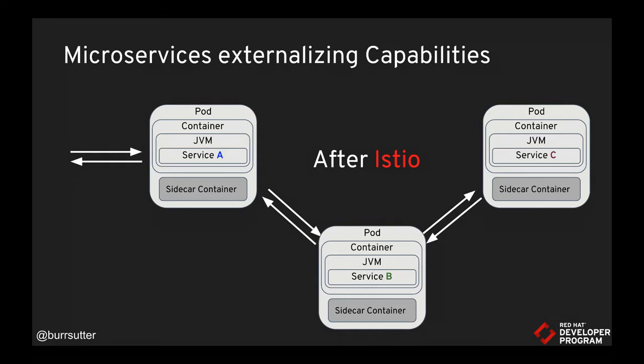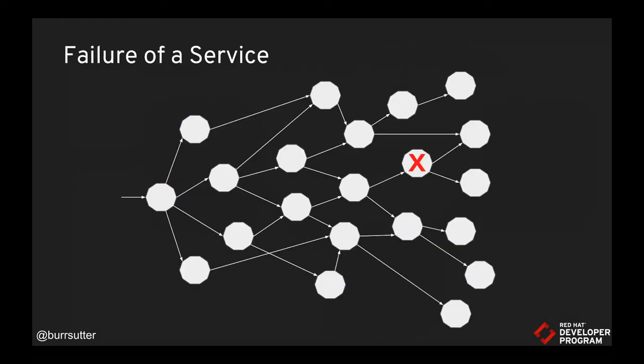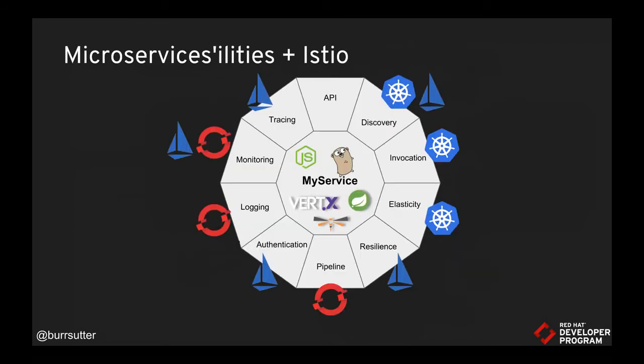Okay, so just kind of a recap here. All of this, of course, was to make sure that we didn't have failure in our system. So if we did have a failure, like this is the one thing with the red X here, one of those microservices, we didn't want a cascading fail. So basically, everybody dependent on that component didn't also fail, and everyone dependent on them didn't also fail. So that concept of a circuit breaker, that concept of resiliency, that concept of load balancing, you want that in your infrastructure itself. And you get the basis of that with Kubernetes and OpenShift, but then with Istio, you had another great layer on top.